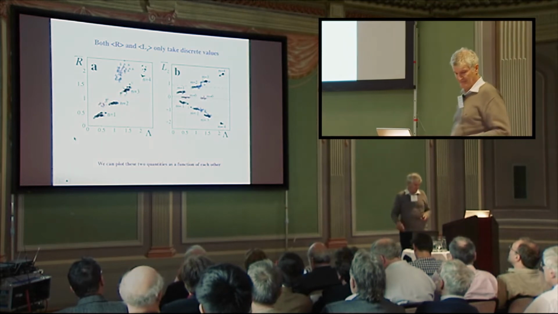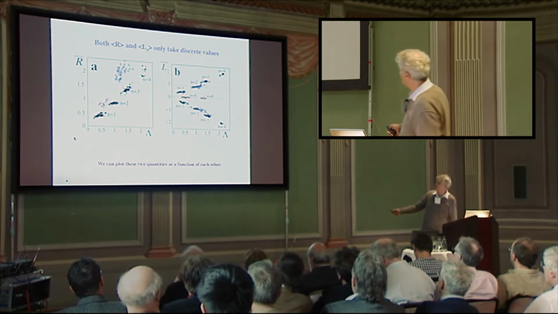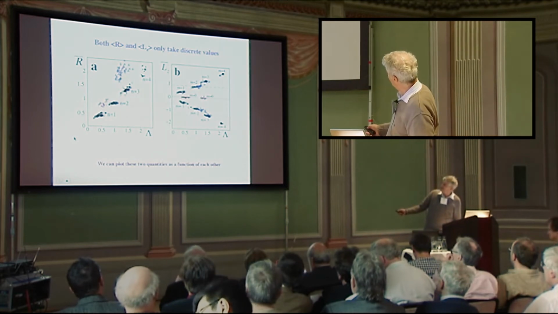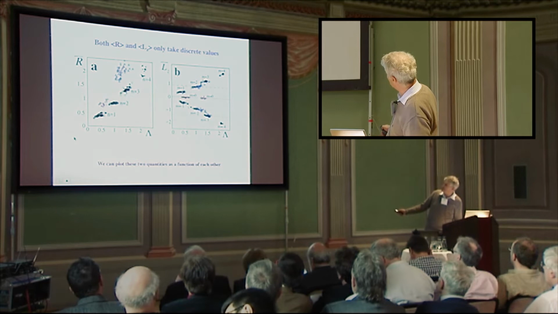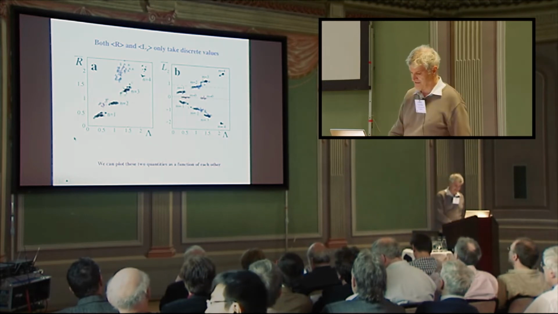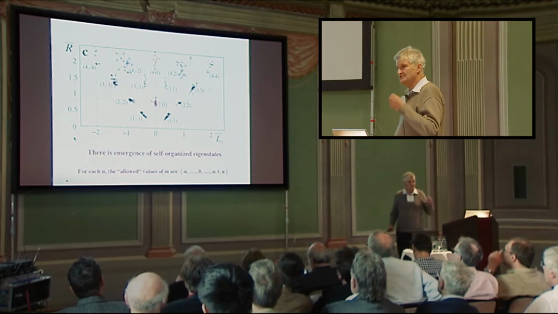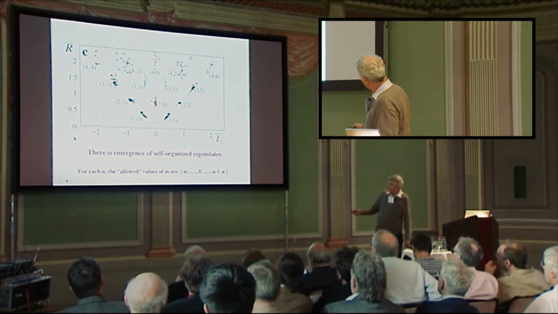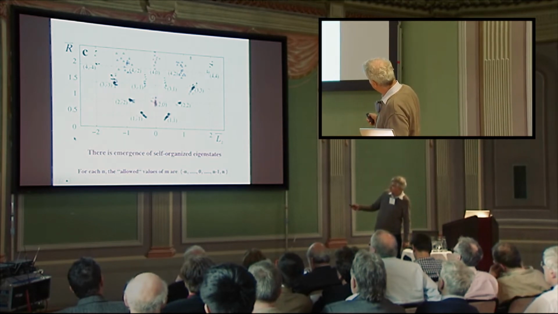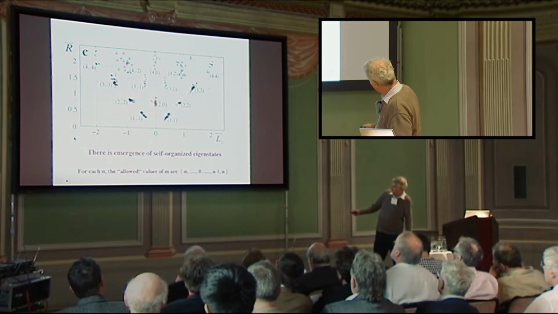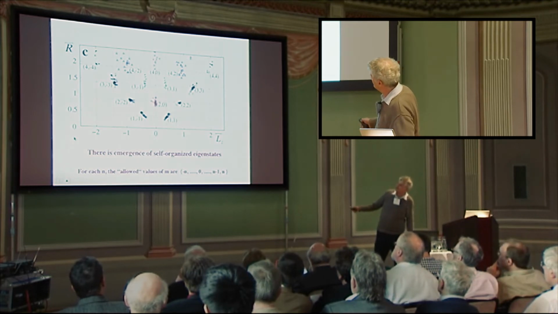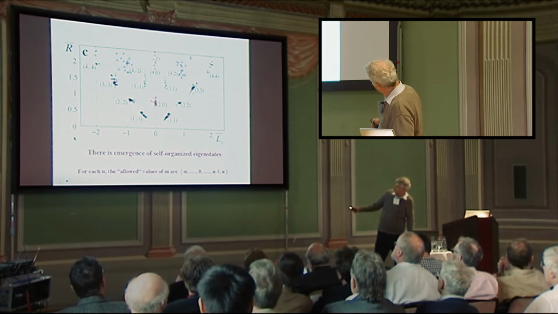So it's more interesting to plot, instead of plotting R as a function of the control parameter, R as a function of Lz. And in that case, you obtain this. You see that all the possible orbits that we see form discrete clusters in this diagram. And as you increase the radius, which is something like the energy in quantum mechanics, not exactly the same, you see that you have circular orbits.